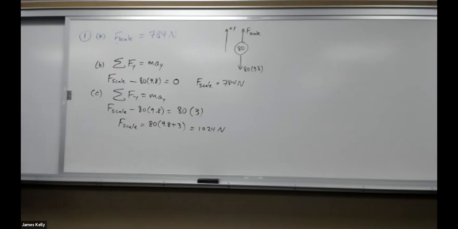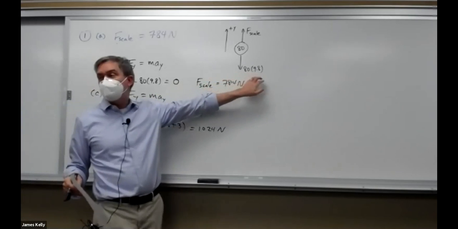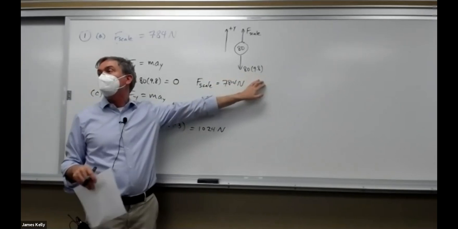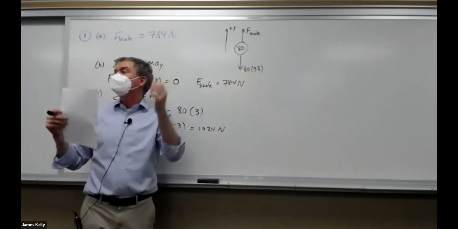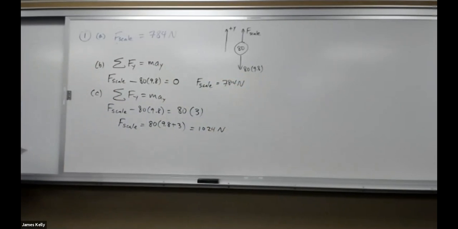Now, I wouldn't actually say I'm heavier. When I say I'm heavier, that would mean my weight is bigger. My weight's the same. This is my weight. I haven't gained any weight, but I feel as if I'm heavier because I'm accelerating upward in this case, and that's registered on the scale.